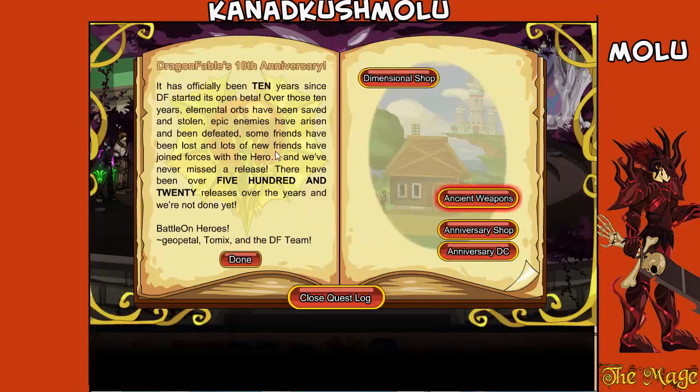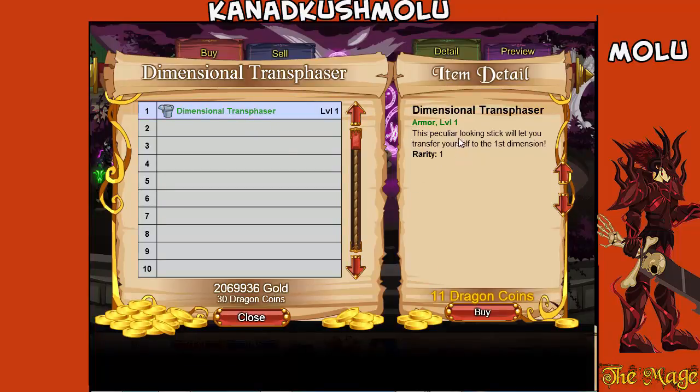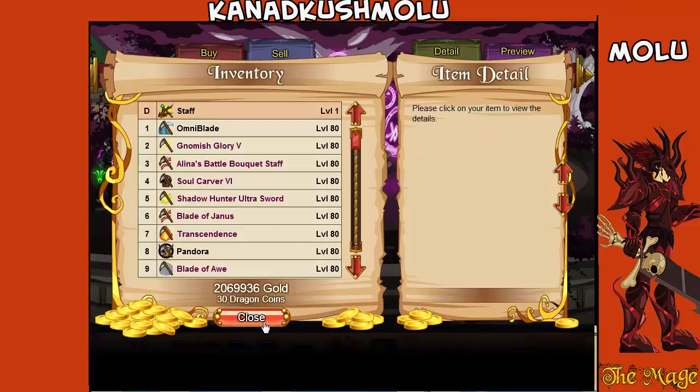There's one more thing. In the celebration shops, in the dimensional shop, you can buy that dimensional transface. So this peculiar looking stick will let you transfer yourself to the first dimension. That is the class that we just used in that quest. You can buy it for 11 dragon coins if you want to. But nah, not by then.